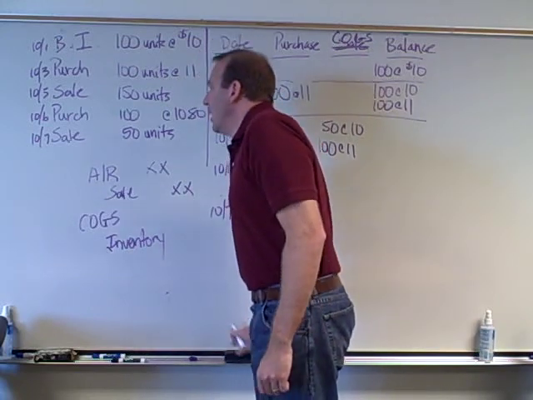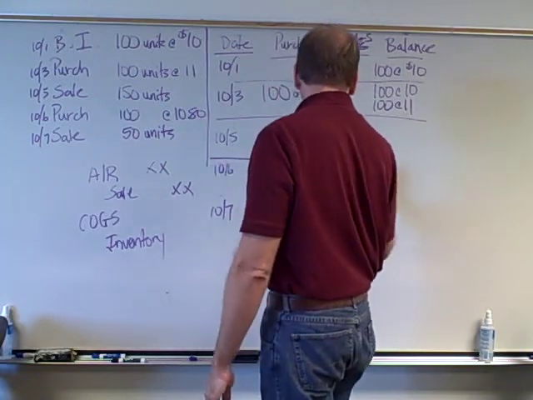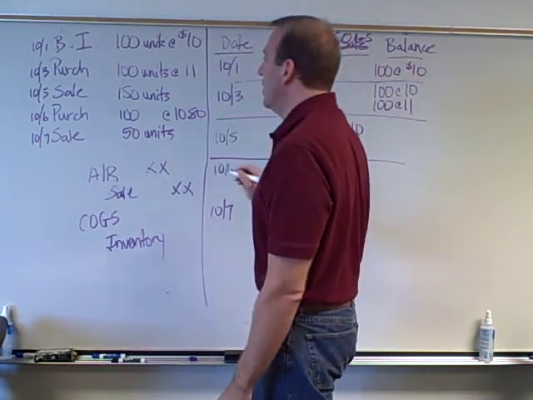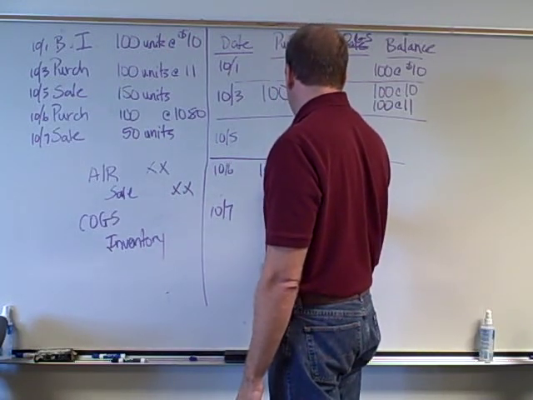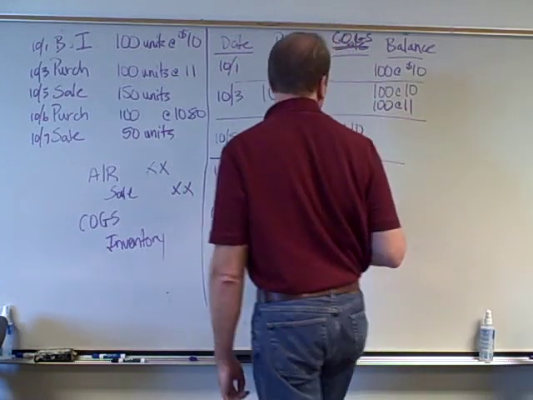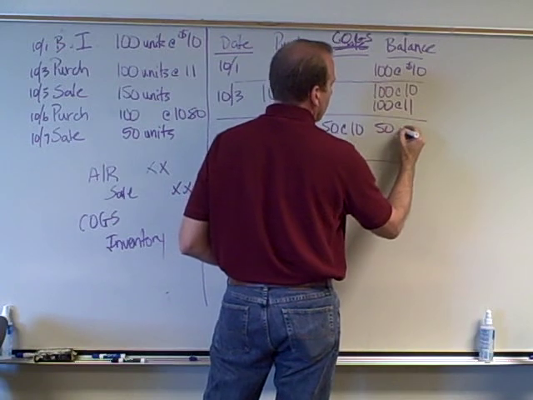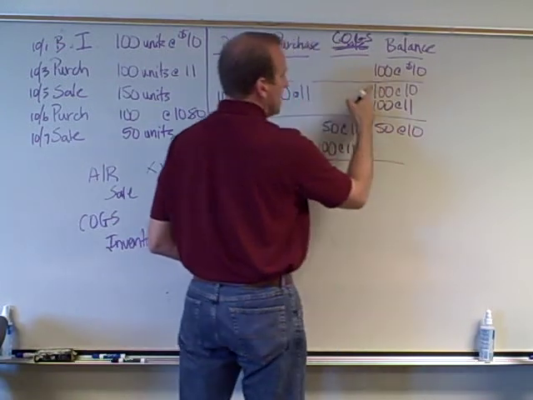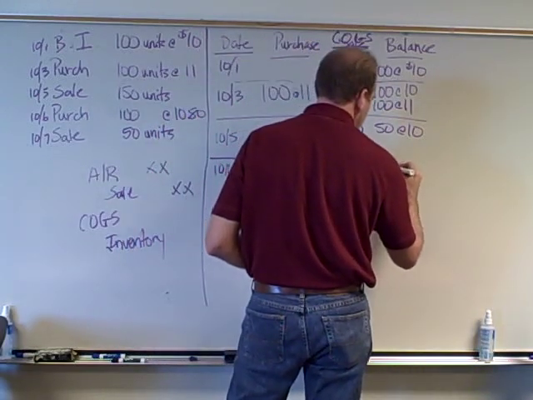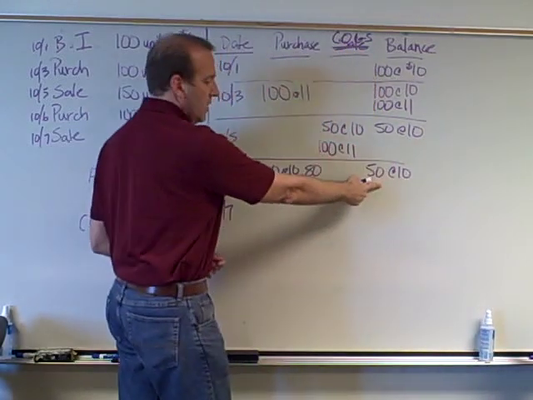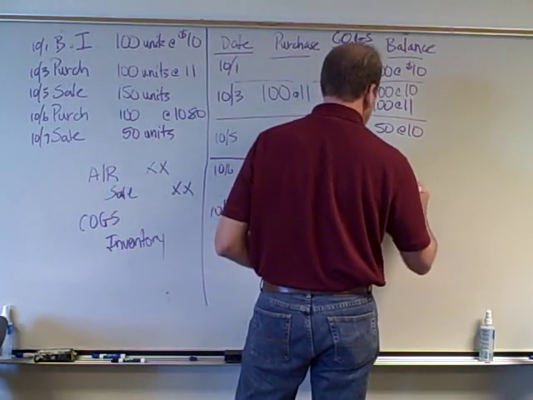Let's move on now. On the 6th, we purchased 100 more. So let's draw a little line here. Move this line down. Okay, we purchased 100 more at $10.80, so I'm going to put in here 100 at $10.80. Oops, I didn't finish over here. We have left in inventory 50 at 10 because we sold 50 of those, so we still have 50 left. So now, here are those 50 that are still in inventory, they're still assets, and then we purchased 100 more at $10.80.